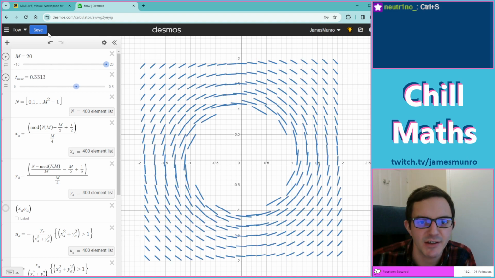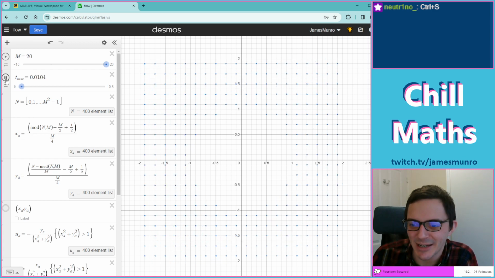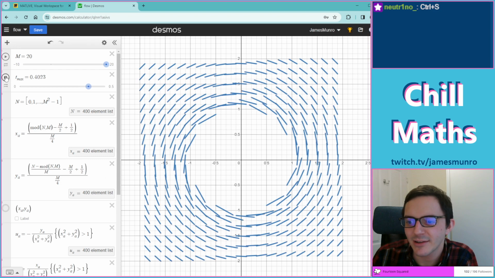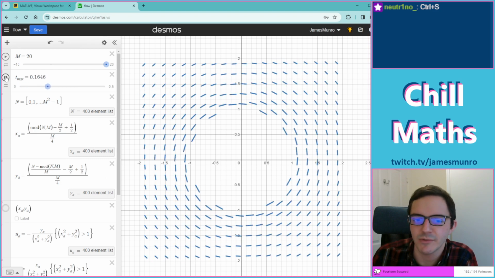What do people want? People want me to save. Thanks, chat. Look, we rebuilt it in like 10 minutes. It's pretty good. We don't have the arrowheads back yet. I kind of missed the arrowheads. Mountain Ash, do you want arrows? They're not quite arrows yet. I think it was more fun when they were arrows. I could probably put the arrows back in. Let's get a kind of rotation flow.